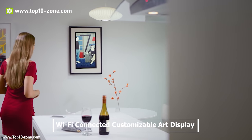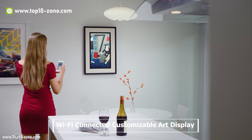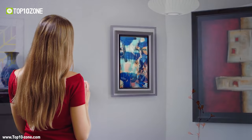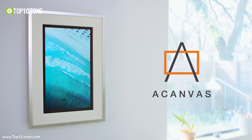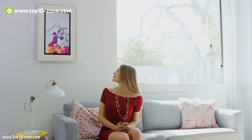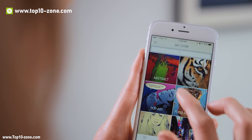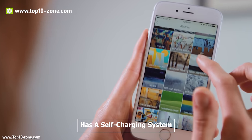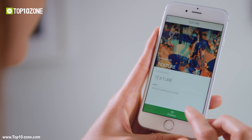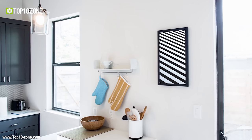A Canvas is a Wi-Fi connected and customizable art display that hangs on any wall, charges itself and streams art into your home. A Canvas features a first-of-its-kind app that uses curated art stations to stream new artwork from a variety of artists and genres. It features an onboard battery and a self-charging system through a self-powered retractable cord, which ensures the charger and the charging station always make a solid connection.